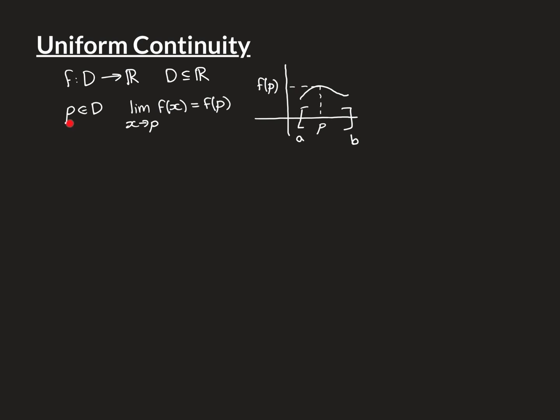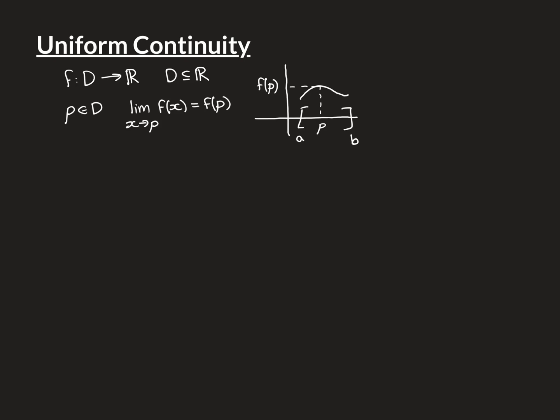So if we have a point P, which is inside our domain, then the meaning of the function f being continuous at this point P is that the limit of the function as x approaches P must equal the value of the function at P. And I've drawn a picture here to remind us of the intuitive meaning of that. So for the sake of our picture, I'm imagining that this closed bounded interval from A to B is our domain D. Here is our function plotted graphically, and here is our point P inside the domain, and here's where P is being mapped onto by the function, f of P.